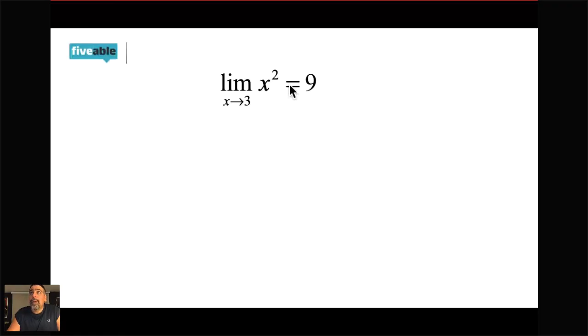But what we really want to do is understand what we are doing when we do this process. Although getting the answer is nice, understanding the mathematics behind it is far more important. And I'd be willing to bet that most of us, when we got this answer, all we did was say, let's plug in 3, square 3, and get 9. Although that led to the correct answer for this problem, that's really not what's happening with a limit.